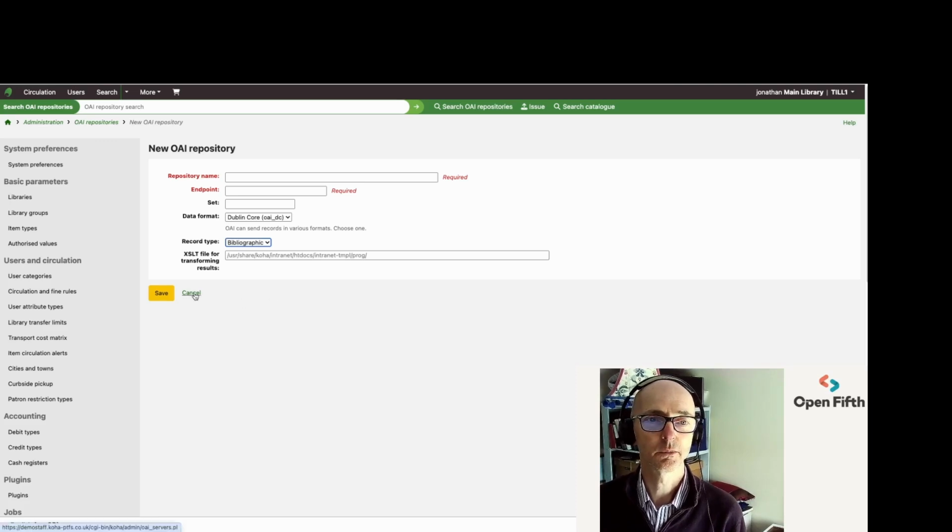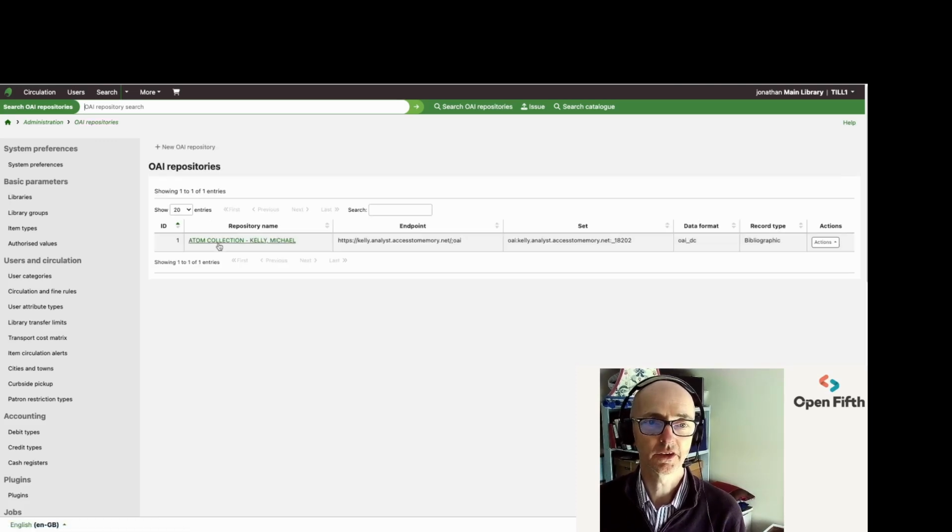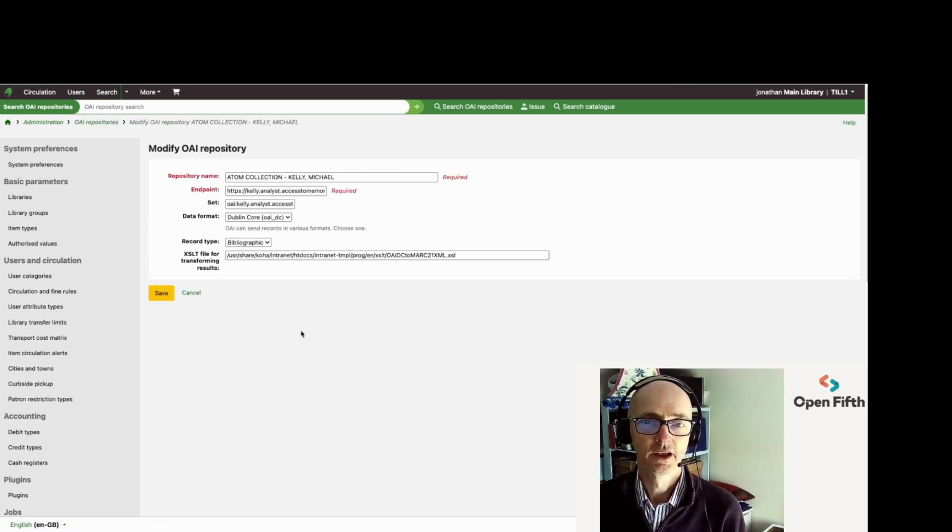To give you an example of one that works here, if I edit this one that I set up previously, you can see that I'm using the standard delivered OAI to MARC 21 transformation XSLT stylesheet against my repository. The data format that I'm expecting in this repository is Dublin Core, so XML.